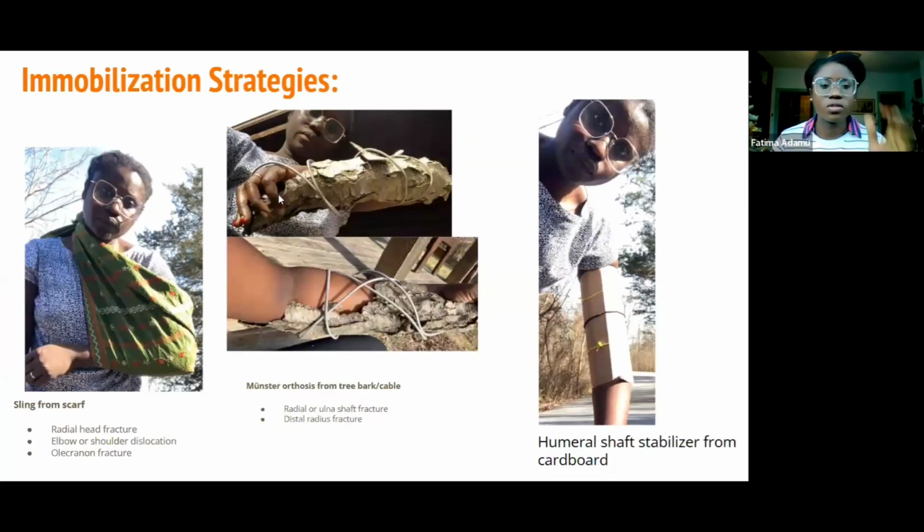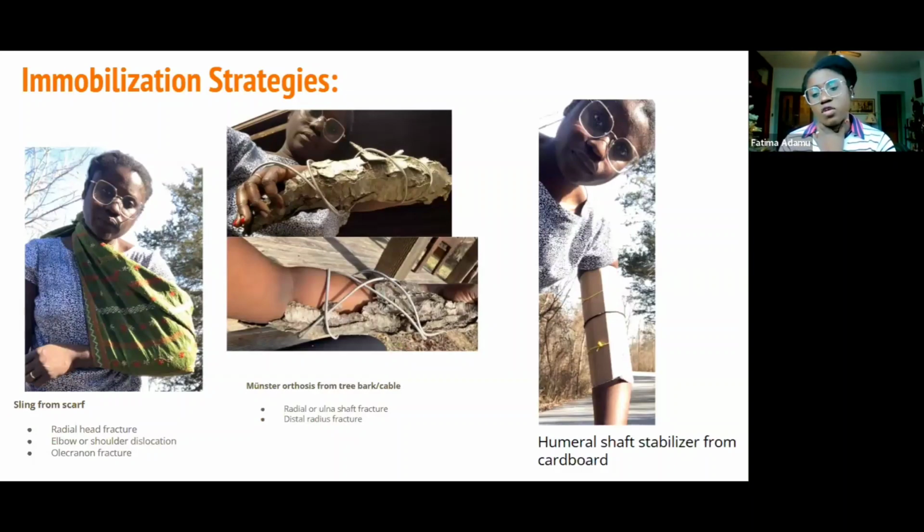Part of it is on the wrist, and so it actually kept my wrist from moving too. So if you were dealing with a situation where the person had a fracture here, a fracture there, and you wanted to keep everything immobilized, if I was in a pinch and I needed to keep that person stable and not rotating and not putting strain on the bones, it was actually effective.